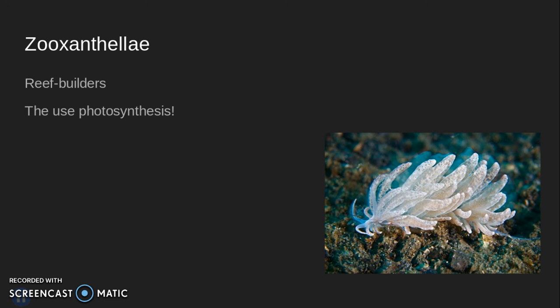Zooxanthellae are reef-building algae that live in coral polyps. These are autotrophs that take in sunlight to gain energy and build reefs. Corals and algae have a mutual relationship, as corals give algae a protected environment and compounds needed for photosynthesis. Algae produce oxygen and help remove waste for the corals. The relationship between the two is very tight as they recycle nutrients. About 90% of organic material photosynthetically produced by zooxanthellae is transferred to the host tissue. Zooxanthellae is also responsible for the beautiful colors that many of the corals have.